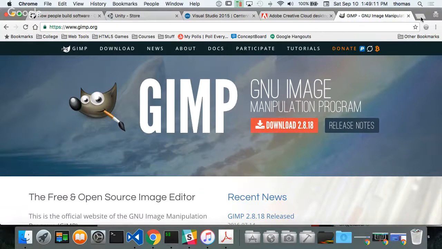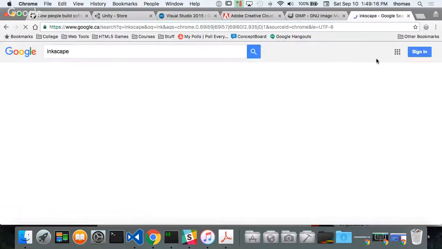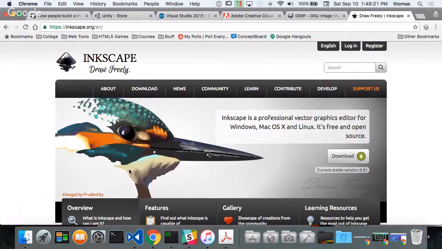If you're an Illustrator person, you can also download and install Inkscape. That's the next tool that you can use. Inkscape is an optional Illustrator alternative, something that's open source and similar to Illustrator as a vector graphics creator. That's really cool. So Inkscape and GIMP are two tools that you can definitely use for asset creation. But we need to have one of those three. Whether it's Fireworks, I'm using Fireworks because it has some really cool features, you can use GIMP or Photoshop or even Paint, whatever it is that you're going to create your 2D stuff with. Okay, so that's one thing you need.